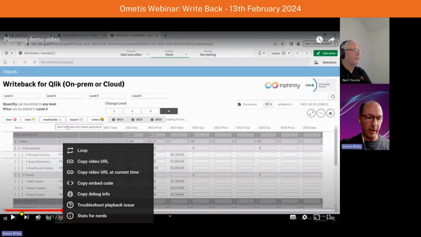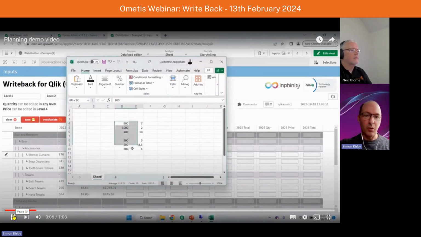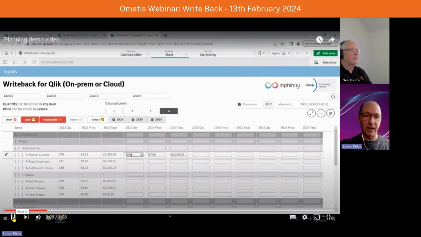Actually, let me just step back slightly, just go back here. And what you'll see is we can start to enter in some numbers or copy and paste from Excel and paste them in. Okay, so I'm just going to stop there. So my colleague dropped those numbers in from Excel to be able to say, right, we've got the quantity, we've got the price, and then auto calculate that to give me the total of quantity times price, right? So we're working these out at the product level.